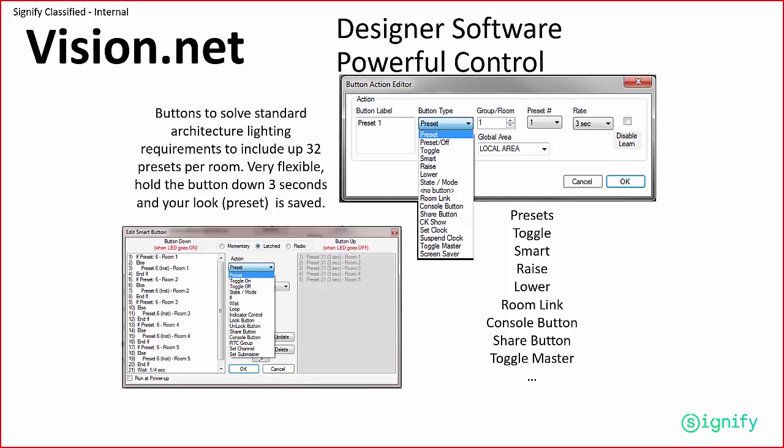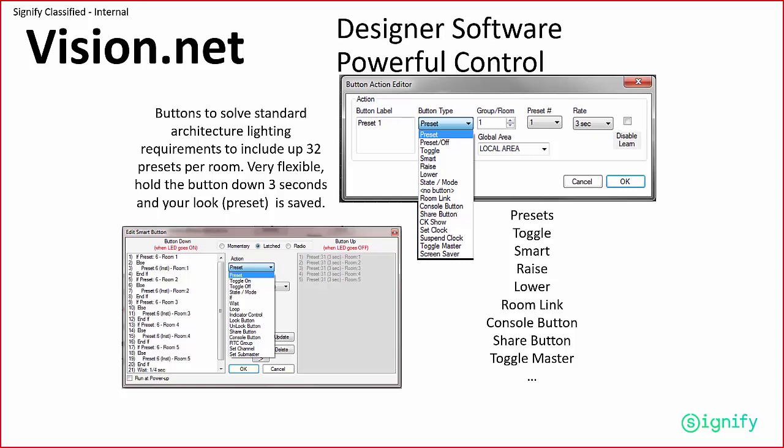It's very flexible. If you have a button station configured and you want to store a new look onto that preset, all you really have to do is set your look, whether you're setting it from the architectural system or the theatrical console in a school auditorium situation.